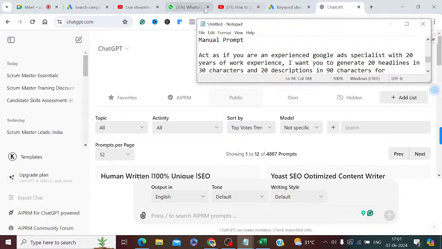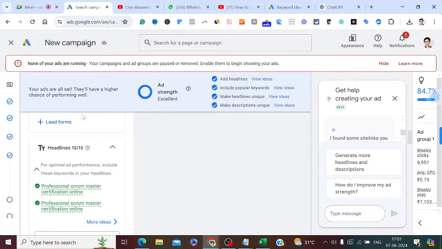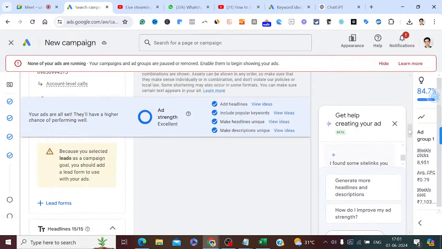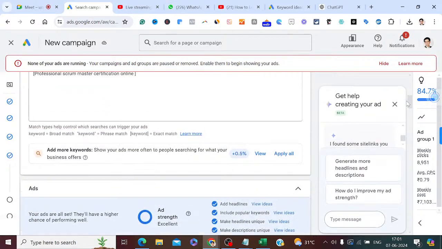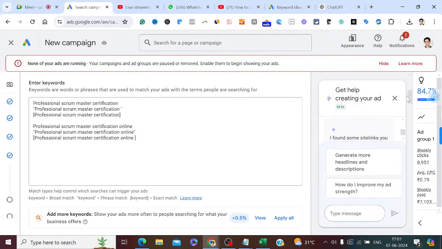What is the target keyword? Let's go up. It is professional Scrum Master certification.